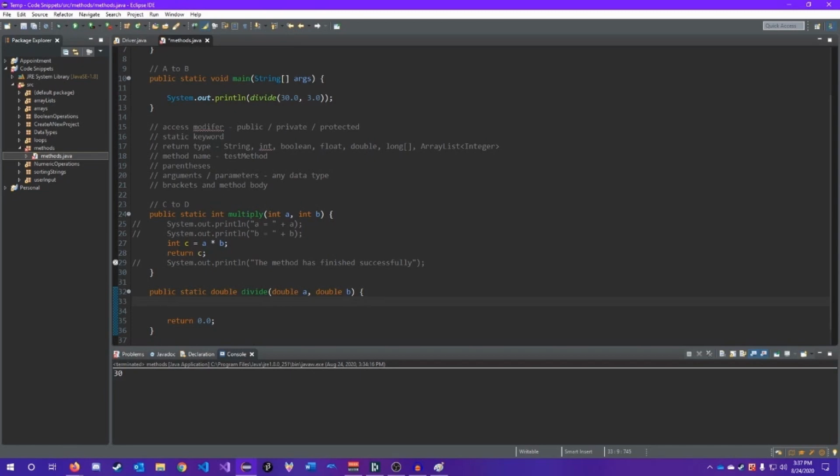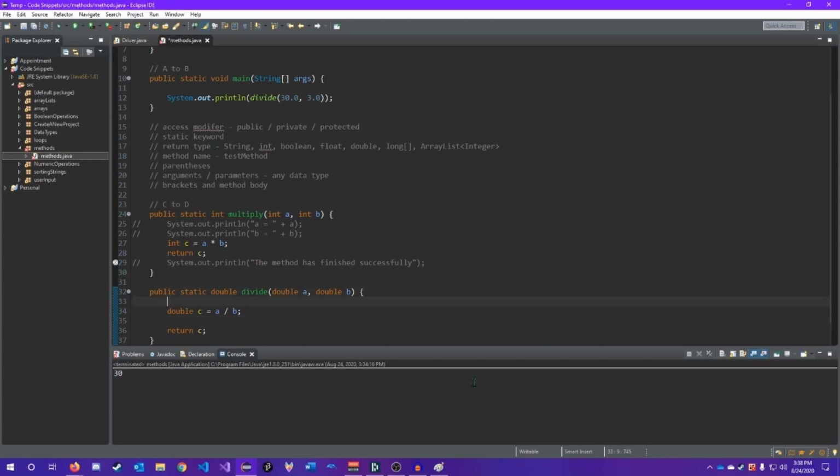So if there was one instance where we wouldn't want to divide A and B, so if we said, not an int, but double C equals A divided by B, right, this should work fine, and then we can say return C. So what's the problem with this? Well, what happens if the user enters a 0.0 for the variable B? Well, then we would get an error because you can't divide a number by 0.